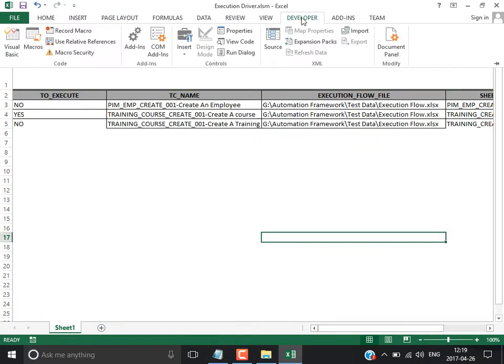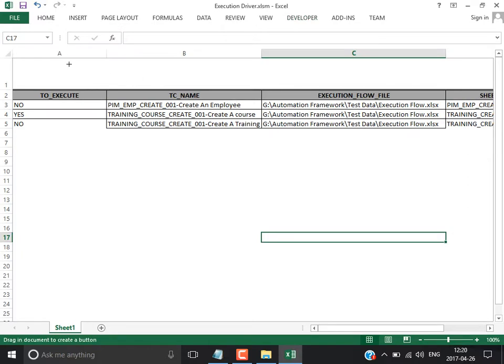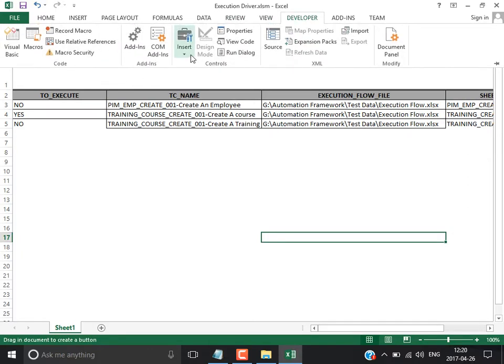Now you go to the developer tab and you can insert a button. There are two things here, form controls and ActiveX controls, but I will come back to the ActiveX controls later. In form controls, you select the button.